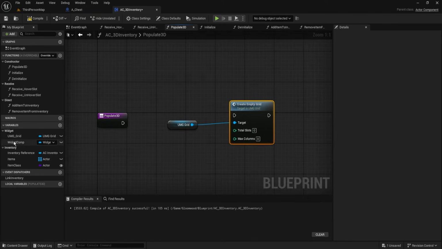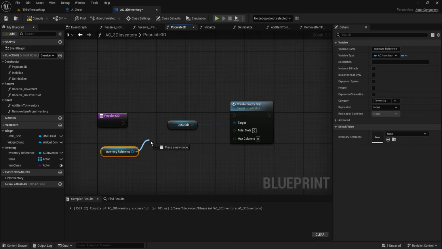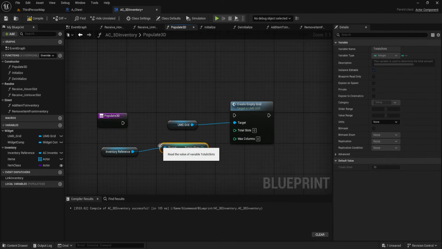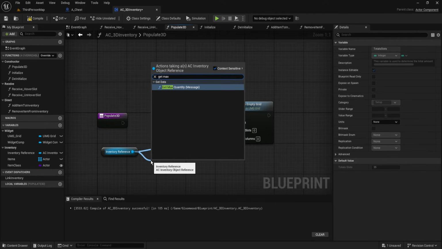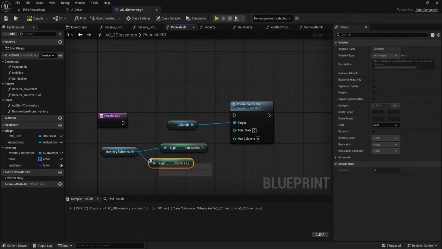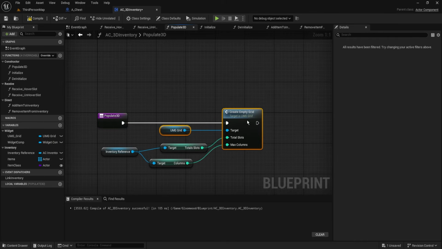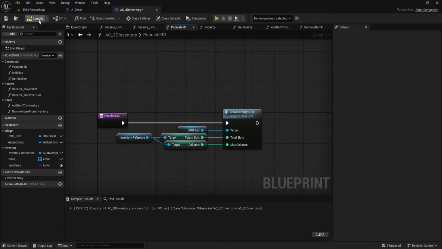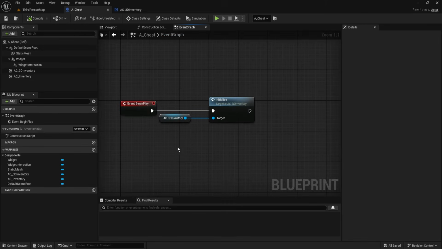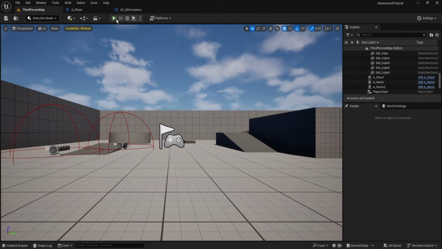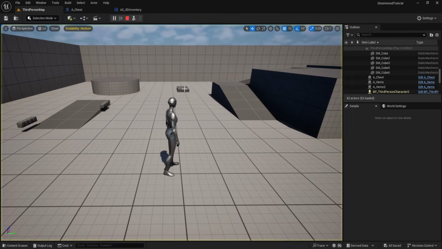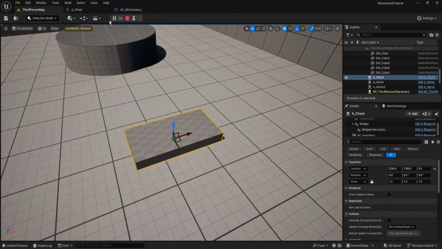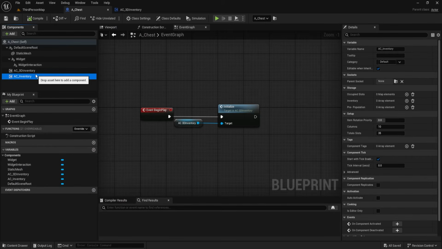And what we're looking for is our inventory reference. And we're going to get its total slots. We're going to get its max, its columns, because we just called it columns, here and here. And this should technically make our inventory appear, or our grid appear, as it should. So if we just have this and we run a chest, we should have something appear normally. So if we play now, we should have had an inventory, unless the inventory doesn't have a quantity yet.